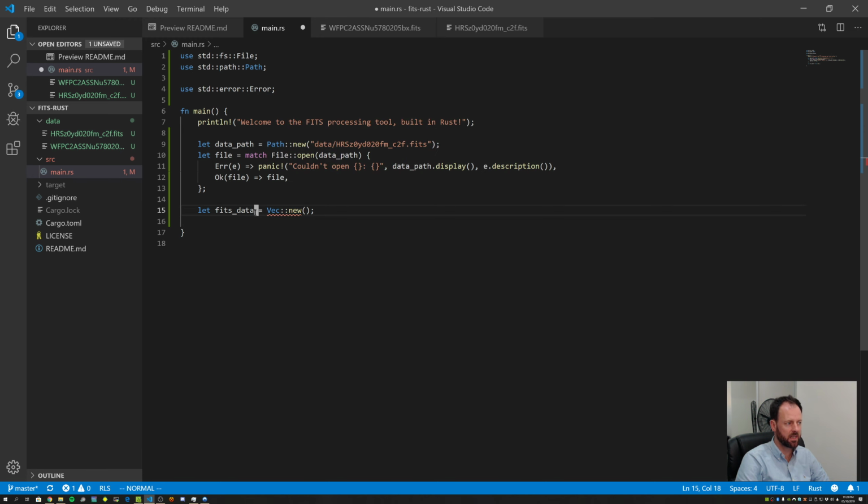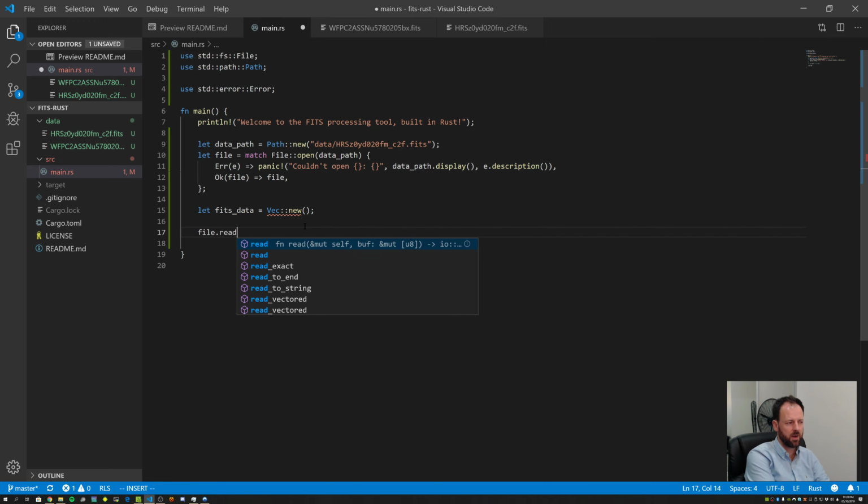Now we could actually be explicit about that, but what Rust is good at is inferring that. And so let's write some code to actually use the vector. And once we do that, Rust will be able to work out what type of data we're putting in the vector. And so to do this, what we're going to do is call file read to end.